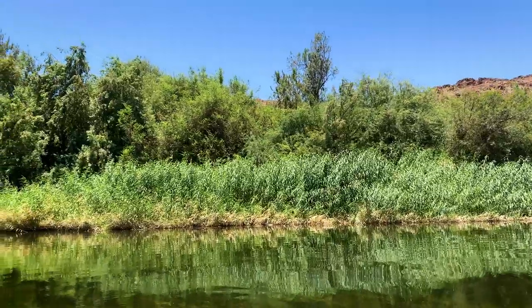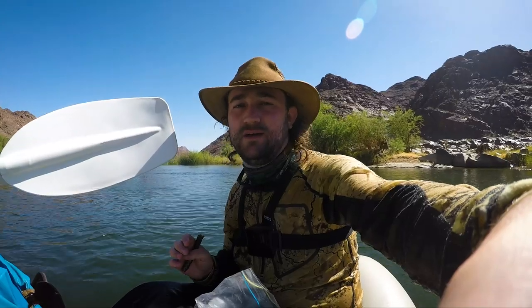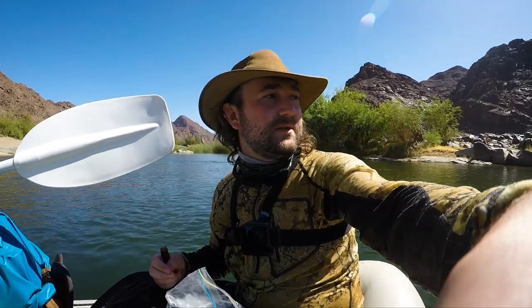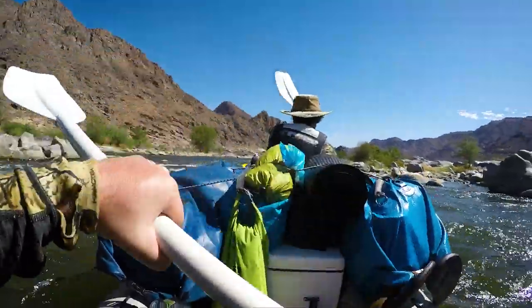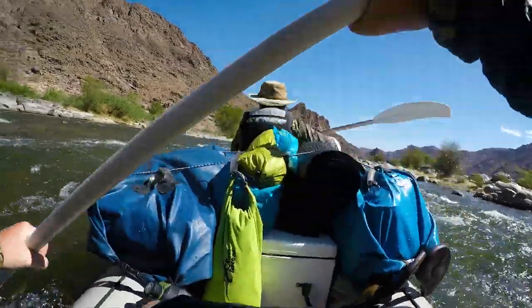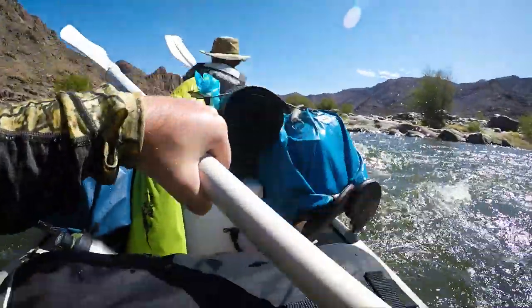We've got some flat sections where it's very deep, the water's not flowing quickly, you can hop off and swim along the way, like what I've just done now, and then we get some more rapid flowing sections where you got to knuckle down, make sure everything's tied down on the boat in case you capsize, and just go for it. The rapids aren't crazy. I've been in bigger rapids before, but you do have to stay focused and you do have to be very careful of rocks and stuff, and keep your wits about you.